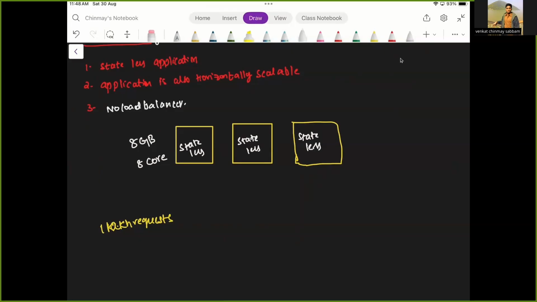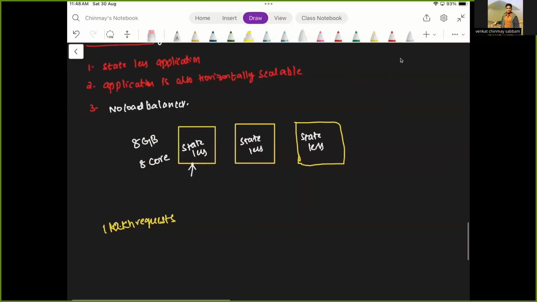Sometimes 40,000 requests will go to this server, 60,000 requests will go to this server, and 0 requests go to this server. Then automatically these capacities are breached, and there is a chance that any of the servers might go down. This is the first effect.